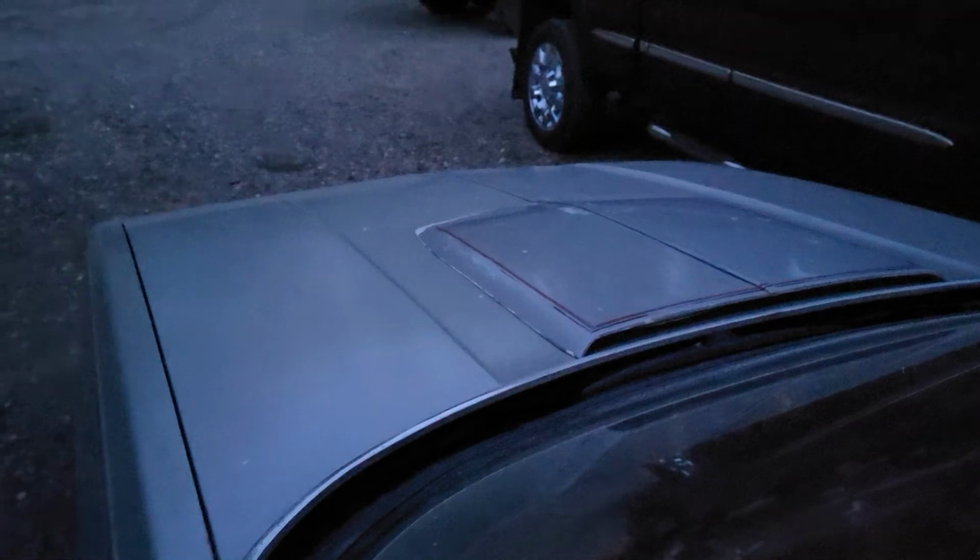But I'm going to get this beauty parked away for the night. Dad will be coming tomorrow to help me get some of this computer junk sorted out. And hopefully we'll get that done. And I don't know if we're going to do a coolant flush and radiator, water pump, and thermostat tomorrow. But if it doesn't get done this weekend, I don't know when it's going to get done, because next weekend's busy. The weekend after that, Dad's gone on vacation, so I'm going to be kind of up a creek, you know. I mean, not that I can't do it on my own. It's just nice to have help.